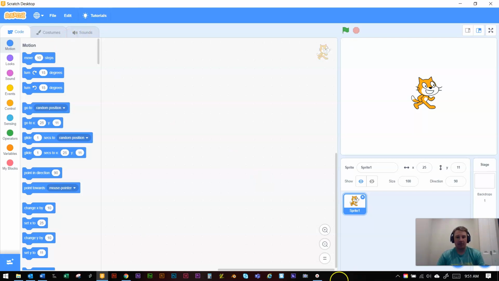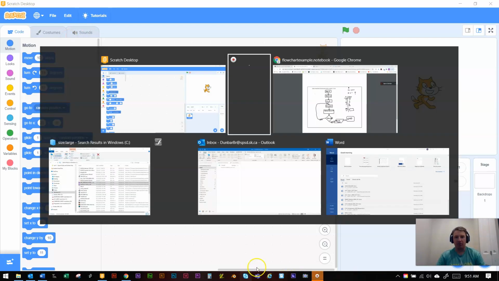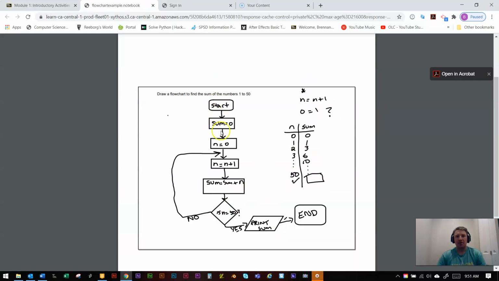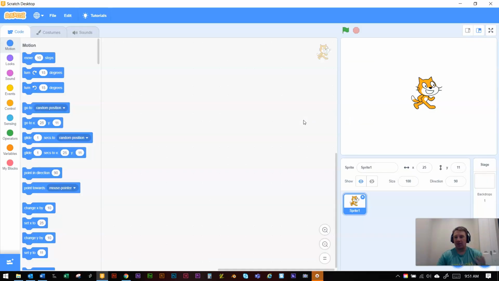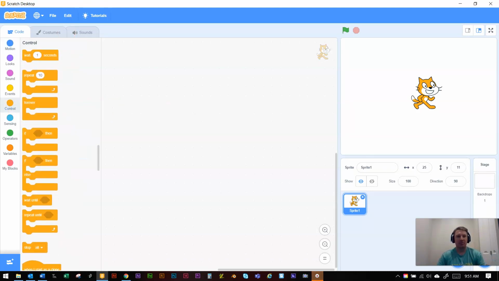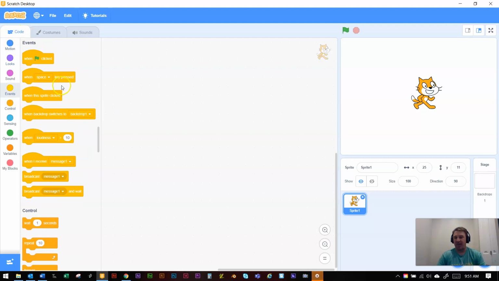All right, so for this program, I will just flick back over to it so you can see what we're working with here. So this is the flowchart we created. All right, I'm going to set us up in Scratch so that we can get the program going. The first thing you always do in Scratch is you need to have some sort of event to get the program going. There's lots of different ways to do it, but I usually just start with when the green flag is clicked. The green flag is up here, and it's basically just start program. So when the green flag is clicked, the program knows that it's going to be started.